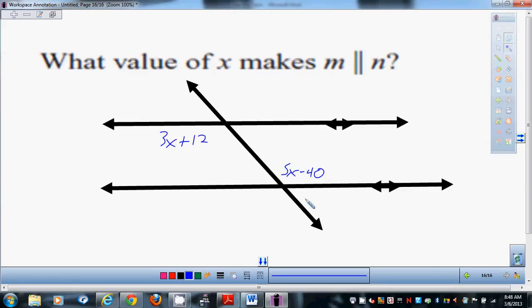Questions? Here's the beauty of these. If it tells you they're parallel, you don't even have to look up all your angle notes. Just look at the problem. If they look the same, I don't care where they are, then they are the same. If they look different, then you add to 180. Okay. Next problem.